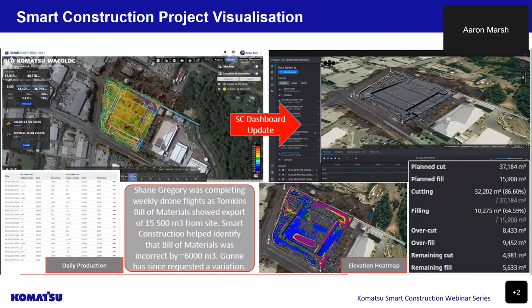On the very first flight, the project team utilising smart construction dashboard immediately identified a critical volume difference in the material to be excavated, which was incorrect by an additional 6,000 metres cubed of material. This survey comparison was compared to the engineering drawings, not taking into account the material behind the cantilever slabs for the retaining walls. A variation was immediately submitted by the contractor to the engineering project owner. A 96% improvement was achieved here through smart construction aerial survey and on-site processing, compared with the contractor's current workflow with PIX4D. 6,000 metres cubed needed to be removed from site — that's 222 truck and trailers not accounted for in bidding at the tender stage. The customer and engineering group used smart construction methods, tools, solutions and consultants to enhance project delivery while reducing costs and identifying oversights for the duration of the project.